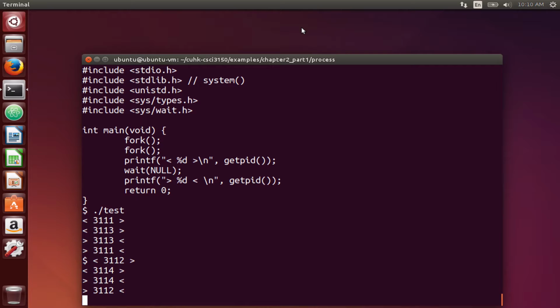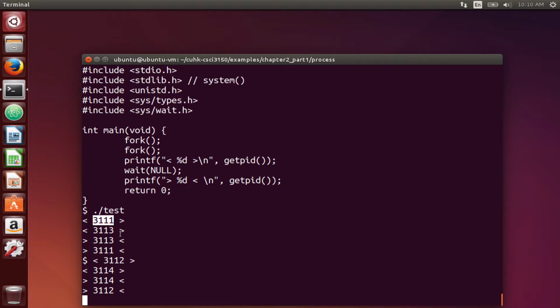I forgot the arrows, sorry. Arrows, okay? So this guy has 2 children. The wait system call never says that it will guarantee to hold until both of these 2 guys die and then pass. It just picks anyone. Just picks anyone. So it ends up like this. The first one should have the smallest PID, and it should be this guy. This guy is the smallest one. It starts the flow. And look at here, he dies the quickest.